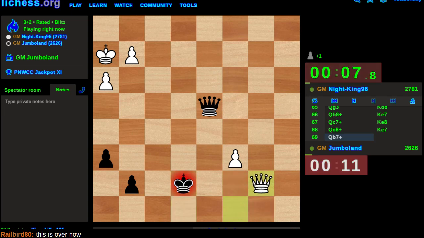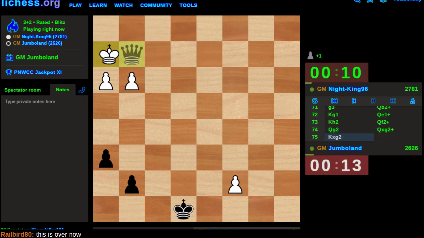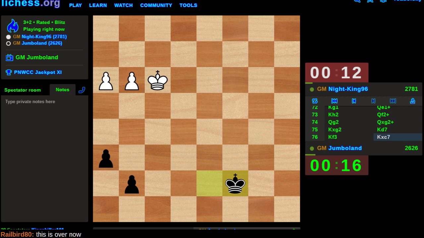So yeah, it's going to take something creative to pull this off. I don't know about that. I don't know about King E8. Really? We're not doing Queen F2. Queen F2. Okay. I'm sorry. I missed this. Yeah.